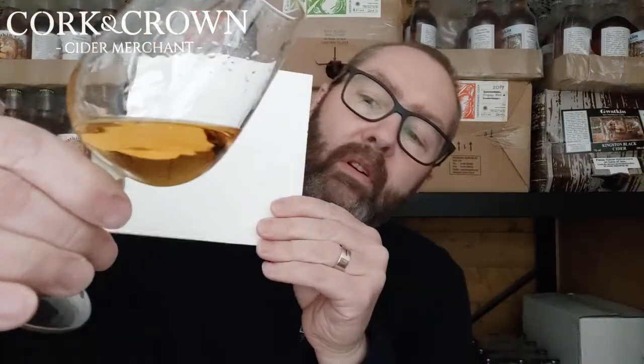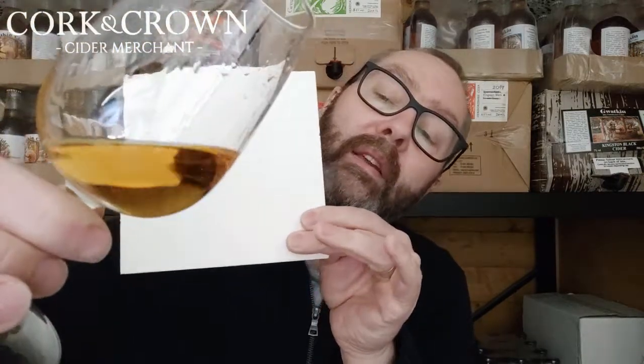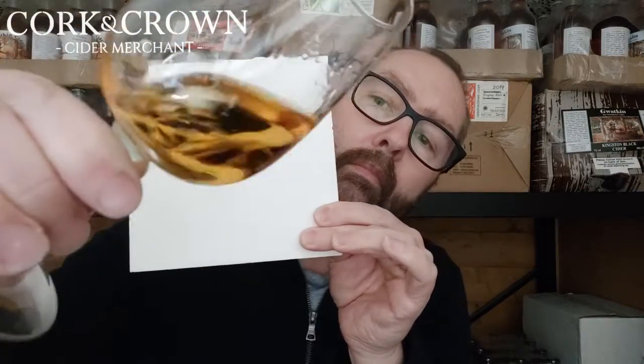Well, let's have a look at this guy. Okay, so this is darker, which you'd expect, because it's been sitting in a barrel for 5 years longer. That's much closer in colour to the first one. Actually, that looks like a whiskey. That one does look like a whiskey in colour, quite a pale whiskey. Interesting. That will be natural. That will not be coloured in any way, shape or form, though. Let's give it a sniff.